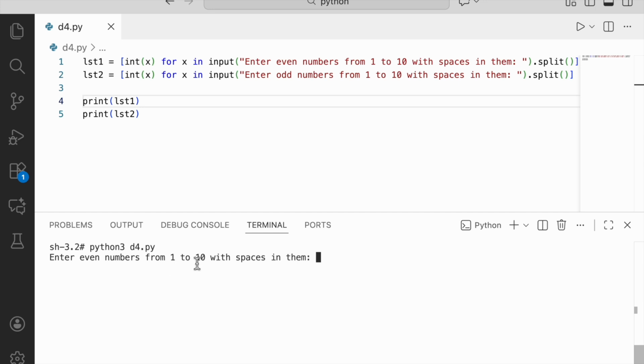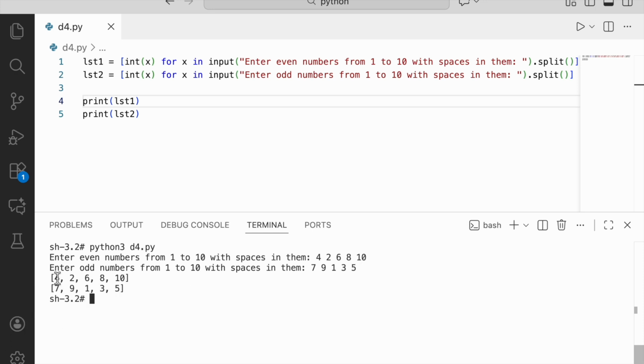I need even numbers, so let's try 4, 2, 6, 8, 10. Enter. Then 7, 9, 1, 3, 5. Enter.